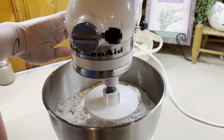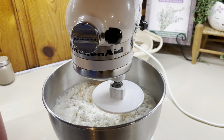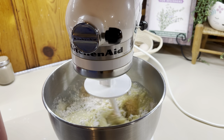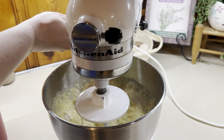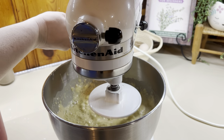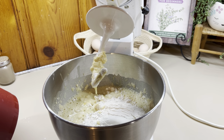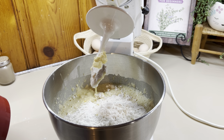Add your yeast, mix that together, and you're just gonna sit that to the side and let that bloom for about 5 to 10 minutes. And it's just going to bring that yeast back to life and make sure that it is active and it's happy and ready to make delicious bread. So now we are back to finishing up the sub buns.